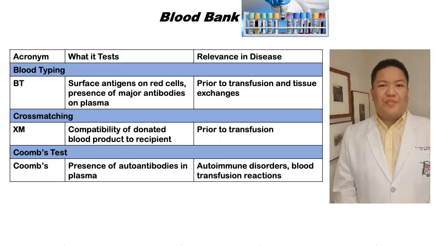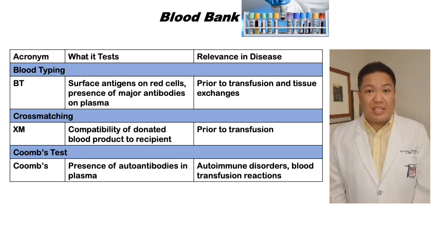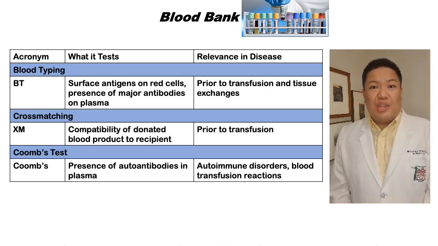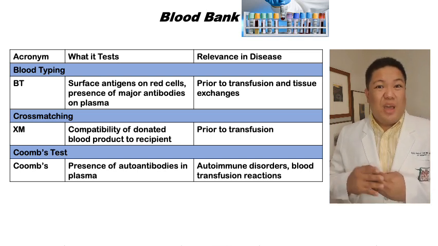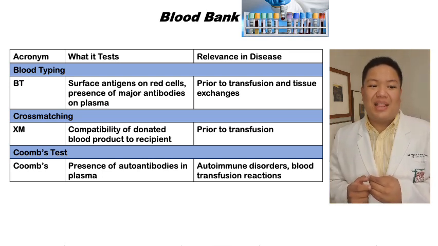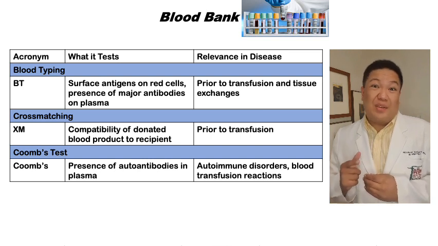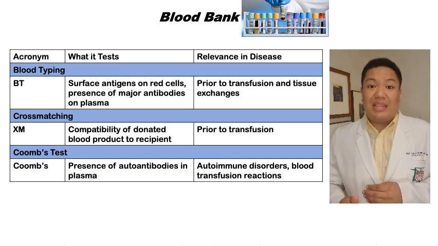So let's just have a rundown of some of the common laboratory tests that we can require in the different sections of the laboratory. So here in the blood bank, these are the tests that we can request. Number one is a BT, or blood typing, especially useful when we are going to transfuse blood products since we need them to be of the same blood type. Another thing that we can request is a cross-matching. This is a pre-transfusion testing. We test whether this particular unit of blood product is compatible with the recipient. And this is also where we can request a Coombs test. The Coombs test will test for autoantibodies present in the sample.